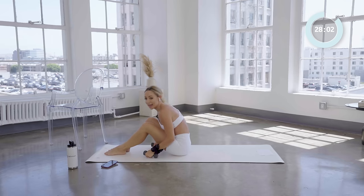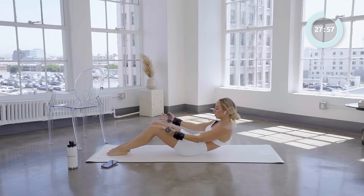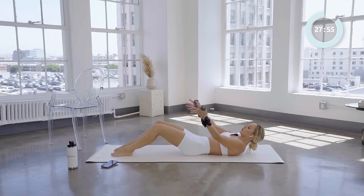Come on up. If ever it becomes too much, you can either take off the wrist weights or the hand weights. We're gonna roll down slow. We're gonna roll up slow.